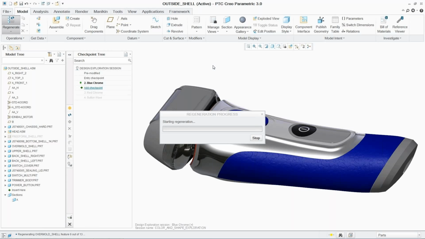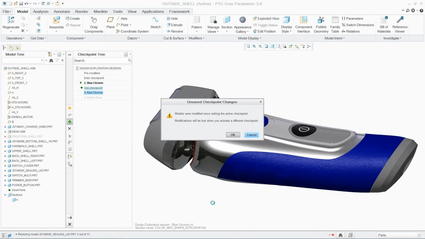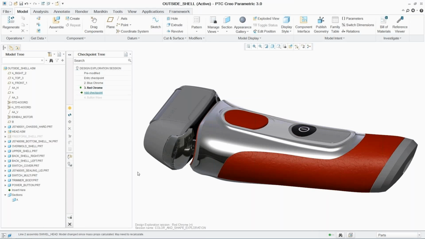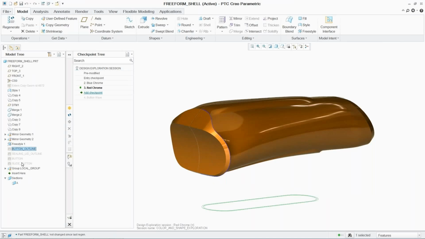And this is also where you could choose to do branch offs as well. So now that we're working some changes into the blue chrome, we could do a branch off of blue chrome, and we could choose to do a branch off of red chrome as well. So with the blue side, we've made some changes to the grip, but on the red side, we've made some changes to the button. So now let's go ahead and start making a branch off from that red one that we've already started with. So maybe we want to make some changes to the button layout this time instead.